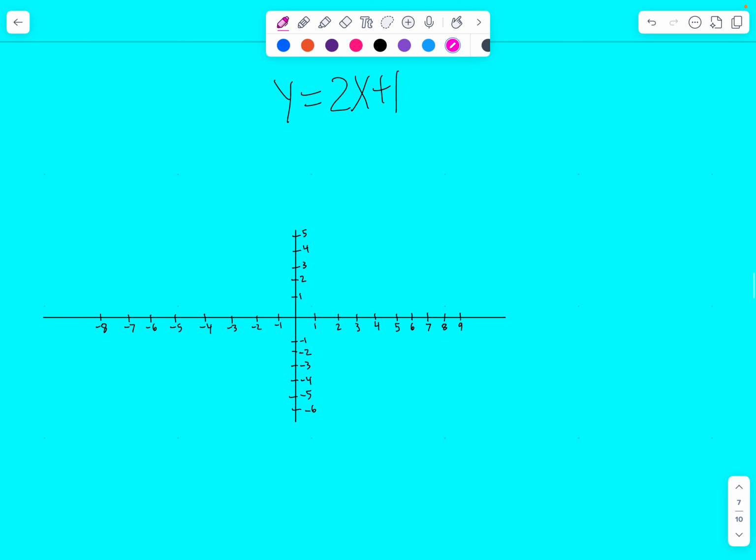All right, so we have y equals 2x plus 1. Remember, m is the slope, and m equals 2, the number in front of x. B is the y-intercept, and b would equal 1. That's all they were trying to trick you with. Slope and m are the same thing. Y-intercept and b are literally fancy words for the same thing, all right? So we have a positive 1. I know that this is positive.